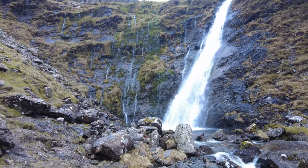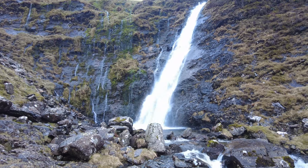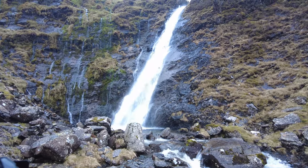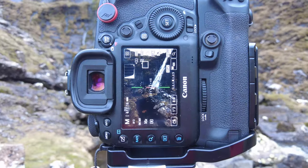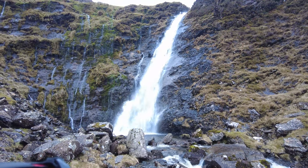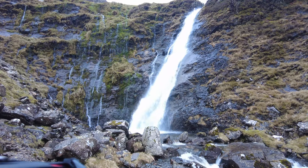We've come up with this composition — the waterfall on the right and the dripping rocks on the left coming down to the water. I've put a polarizer on to take the sheen off the rocks. Trying various shutter settings: the shot I've got at the moment is one and a third seconds, f8, ISO 400. We also took a longer 10-second shot and a quicker one at a sixth of a second, so we'll see which comes out best. I'll probably move around and get some other compositions as well.